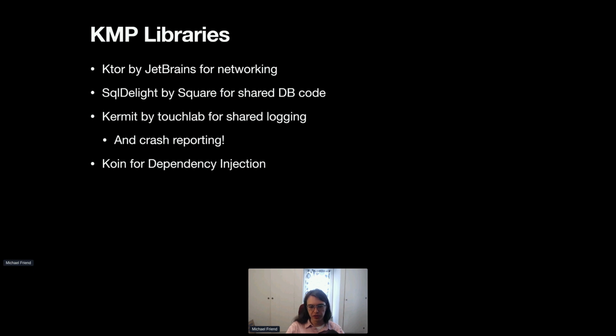And the last option is just make your own. KMM is relatively new, so you may not find a library that handles all the platform stuff that you need to do. And I think a lot of people initially are afraid to really get down and dirty when it comes to making a shared SDK for interacting with the platform, and will tend to share less in order to do more natively.